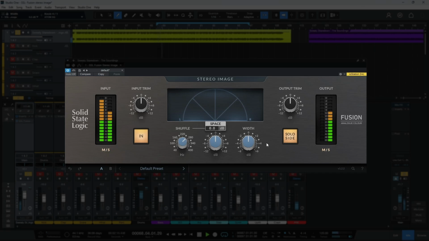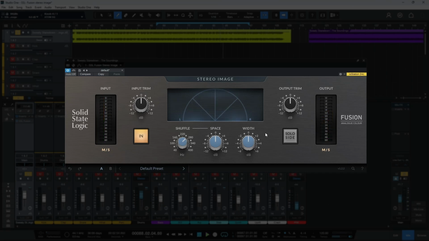And this is important because if I remove this solo side, we can see how much we are boosting from the sides. If I go up on this one, we can see that the sides are louder than the original input. Same thing if we cut. If I cut a lot, it goes super narrow, and we can see what's going on right here. This is why, of course, you have the input and the output trim. If you're boosting or cutting, you can compensate. If you're clipping, it will tell you right here. Again, Control or Command to go back to the default value.